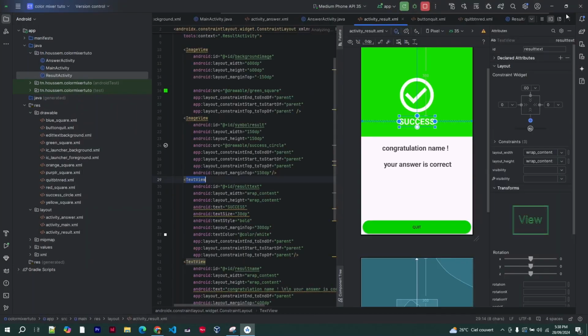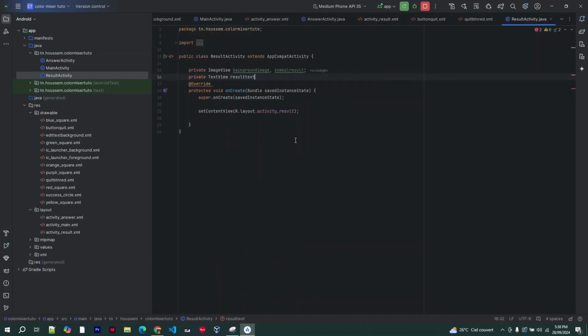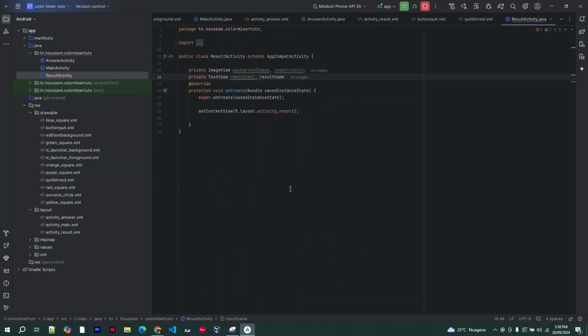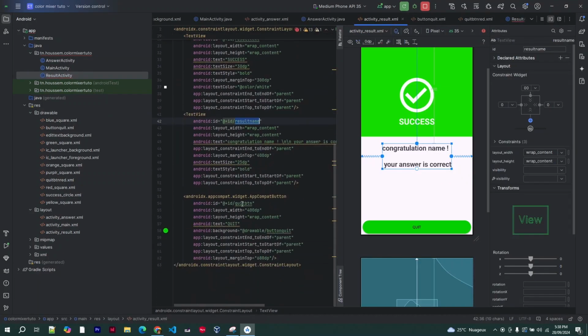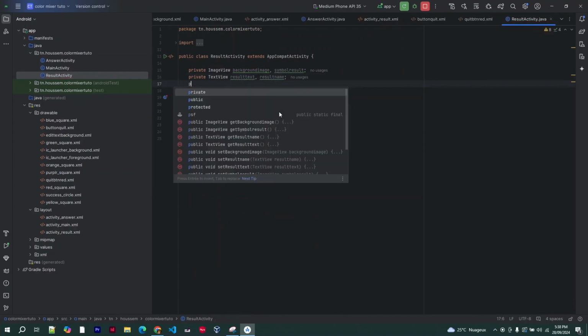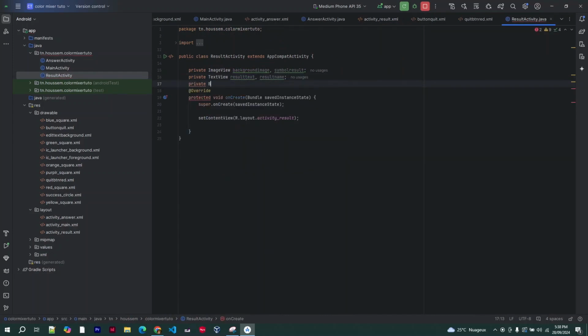This is the first text view, and also we have this, and finally the button, private button. This is the name. You can choose other names, but I will choose the same name as the ID.